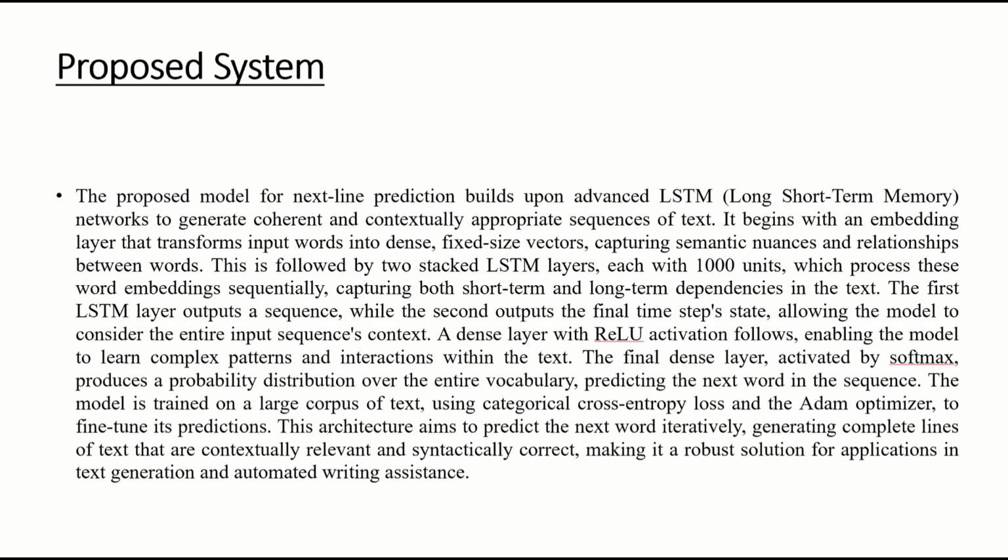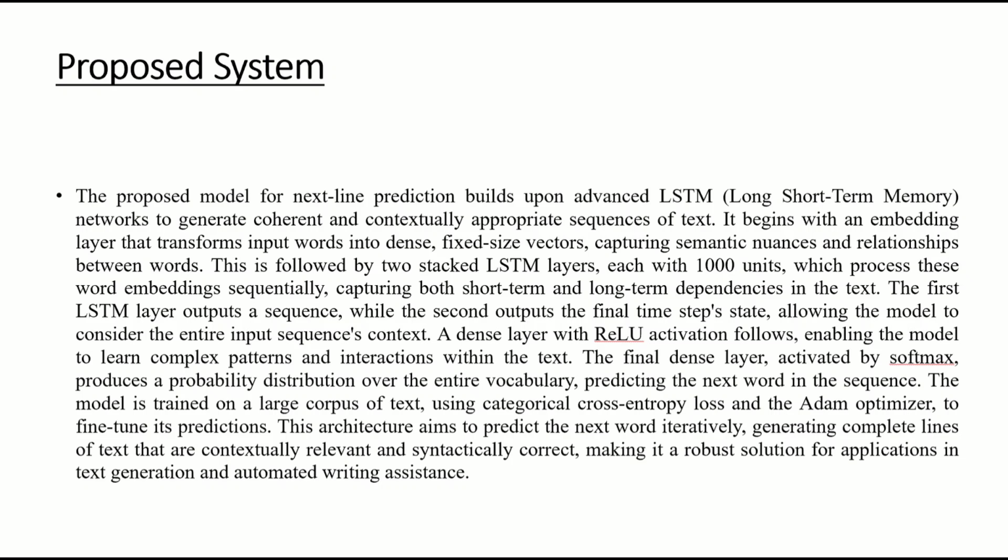And training. Here the training is the main base for our model. If the training is highly rich in data and more diverse, then the user will get relevant output. The model is trained on a large corpus of text to learn various linguistic patterns and contexts. We use categorical cross entropy as the loss function. This is used to measure the difference between the predicted probability distribution and the actual distribution.